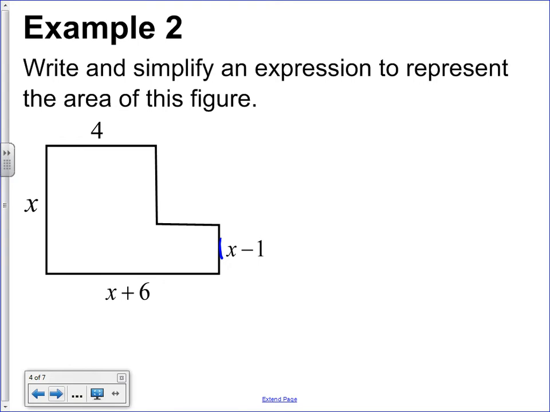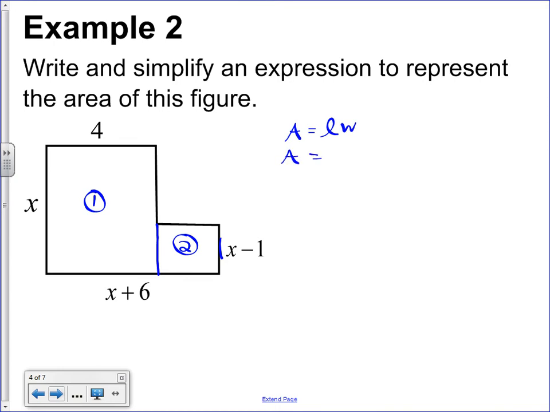So we're going to start off the same way that we did the bell work. And I'm going to go with the way that Zach broke up the triangle. So I'm going to split this in 2. I'm going to call this my first shape. This is my second shape. I can calculate the area of my first shape. Area equals length times width.